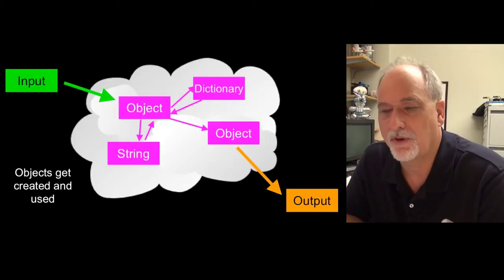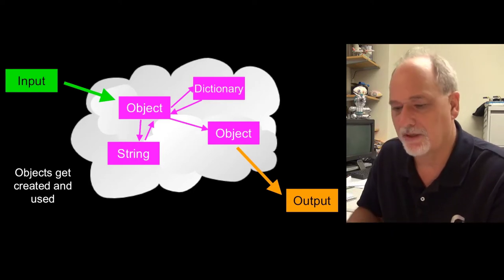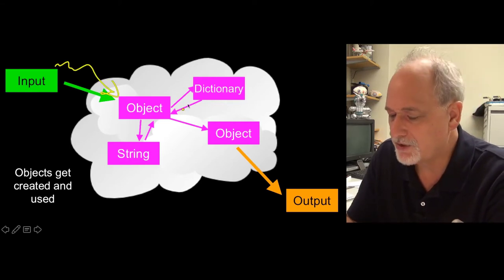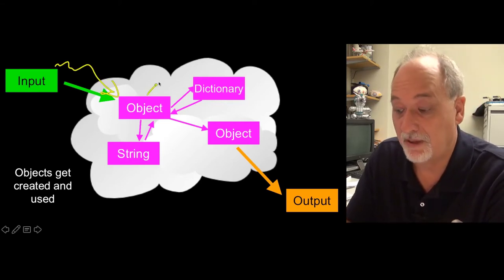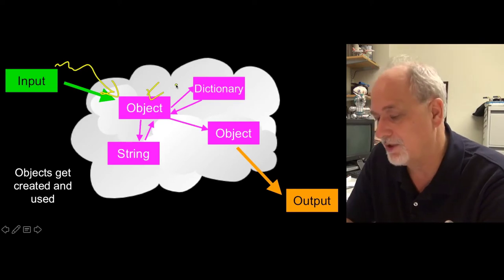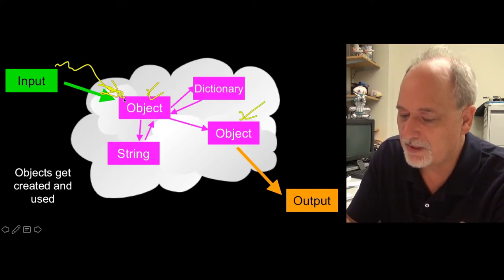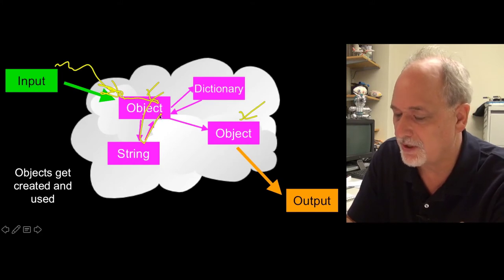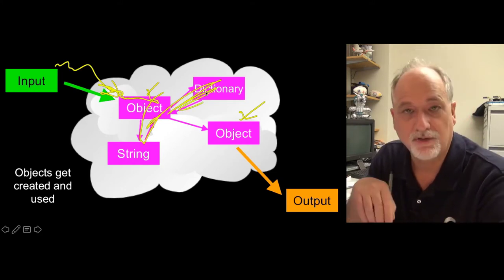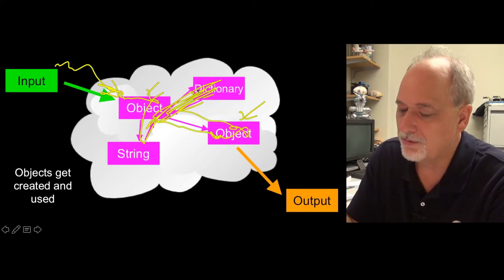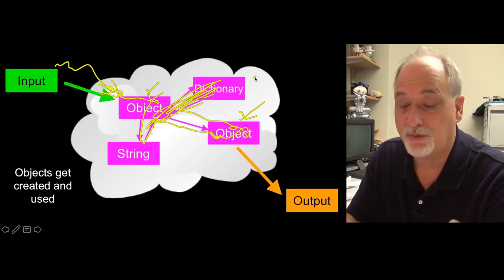And so if we think of this program that originally just sort of did processing, we can think of it as having some kind of an input coming into our program. And we have a string object, a dictionary object, maybe eventually some objects like a database object or an object that we eventually define. You can think of us as receiving data, it comes in an object, which is a string object, where we start putting the strings in dictionaries and do whatever, we pull out a list of them. And so you can think of data as moving between these objects.